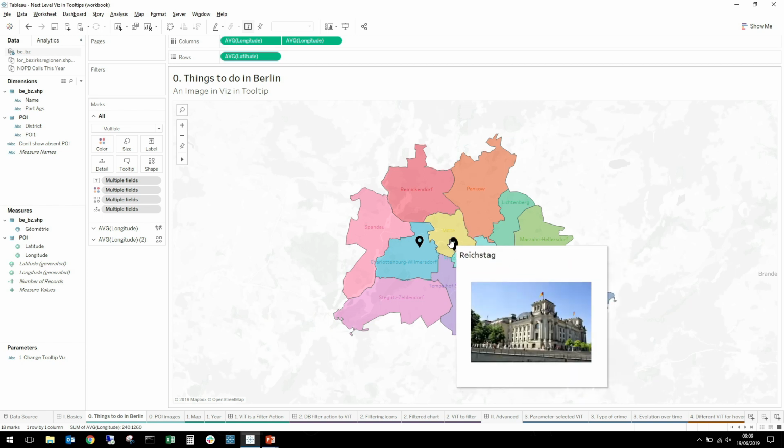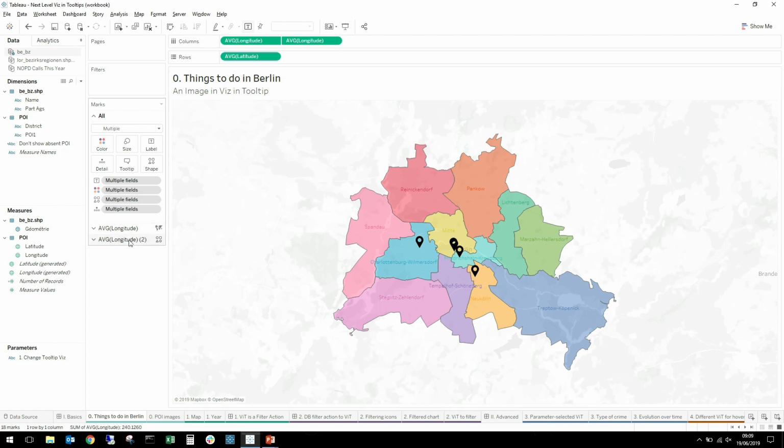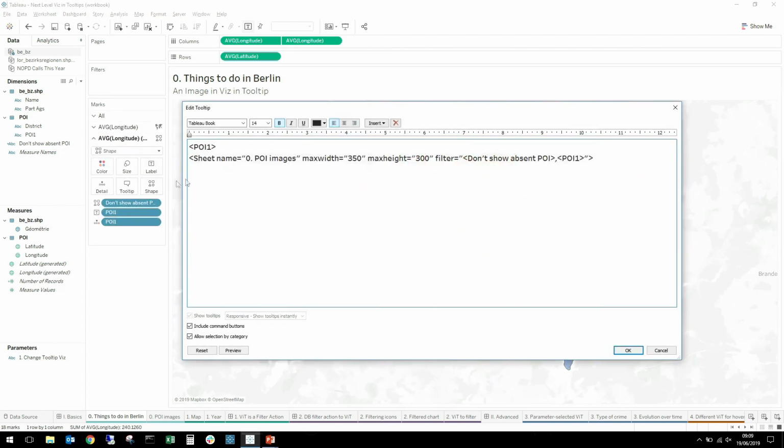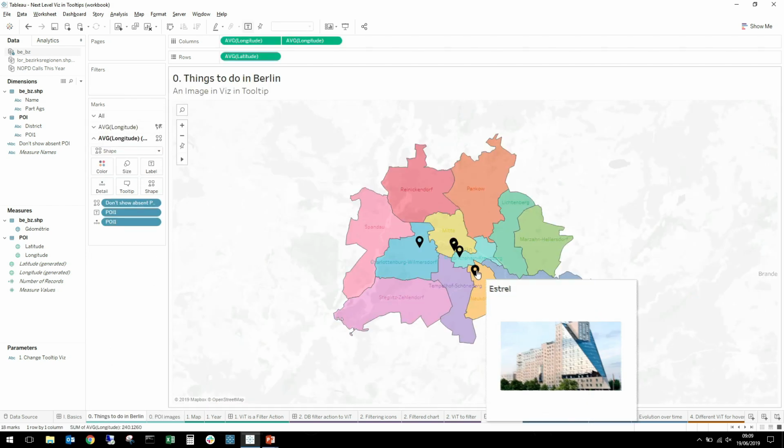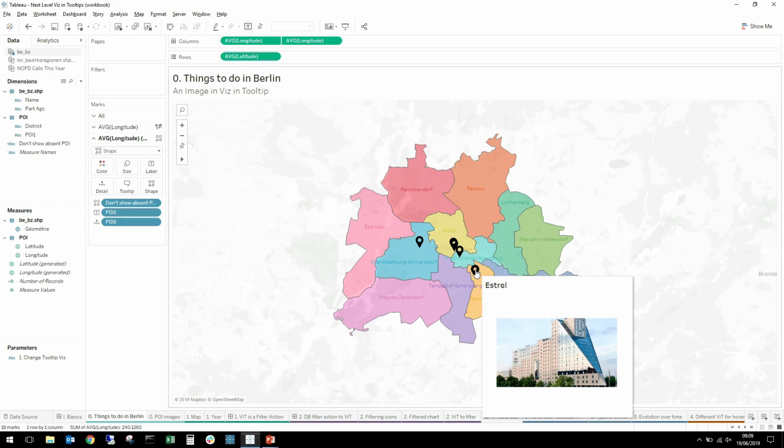The Reichstag, etc. And if we look at the tooltip here, we see that what we are passing in the Viz in Tooltip is the POI image sheet. So it's basically this sheet, and those are just custom icons that I imported in my shape folder. I see people doing this, so you are all familiar with it. Very cool. And because the Viz in Tooltip is being filtered based on what I hover on, I just get the one image that I want. So that's just an example to get you familiar with the geography, and also a metaphor to help you remember that the Viz in Tooltip is actually just an image.